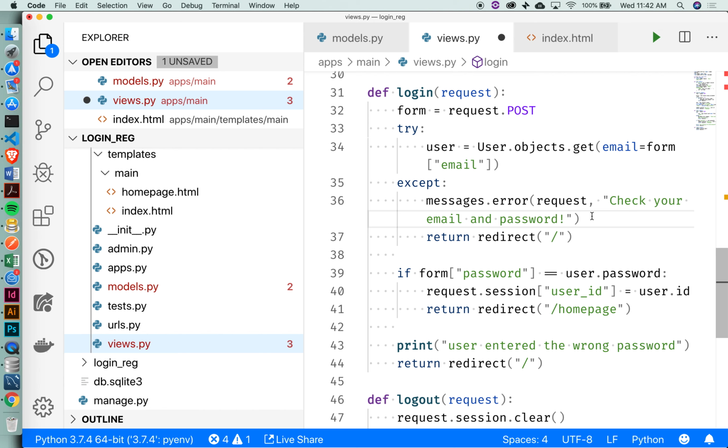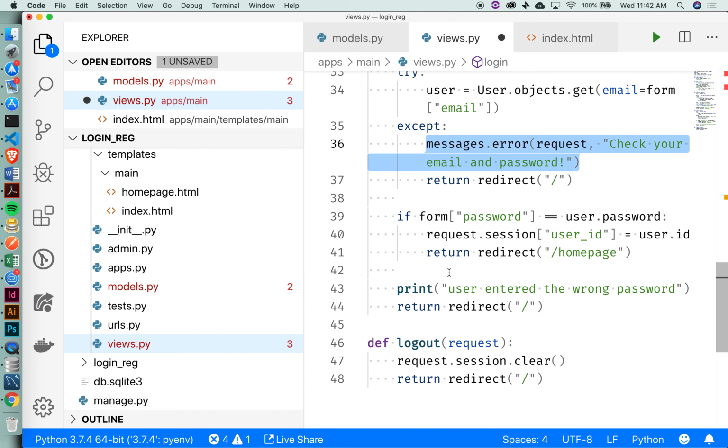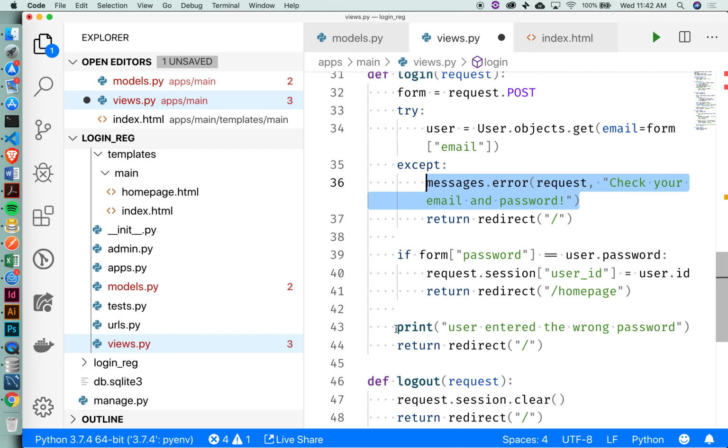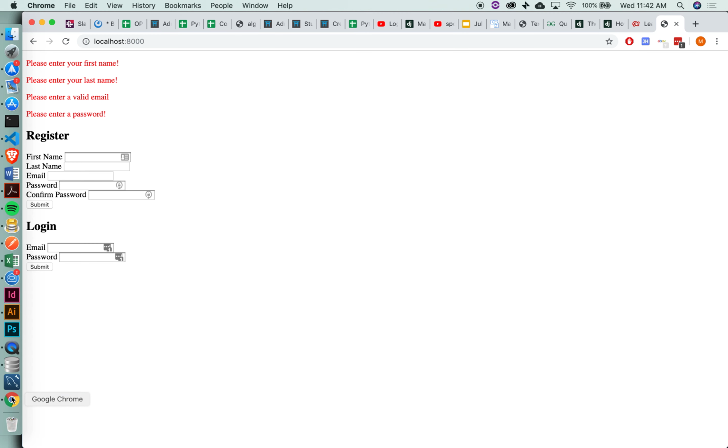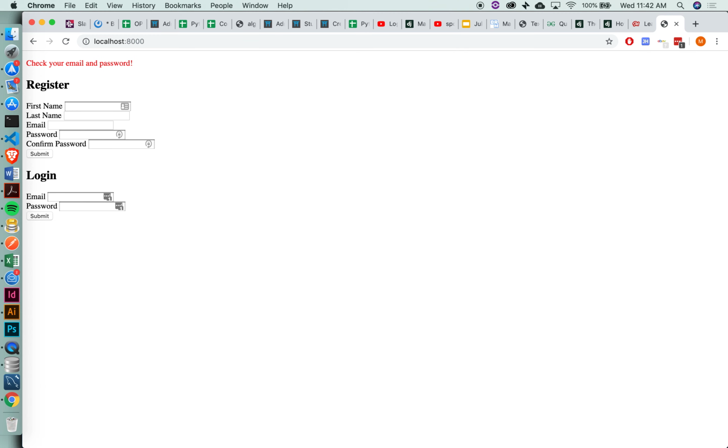There we go. All right. You already got him. Yeah. How dare you enter wrong information. So we'll do the exact same thing down here, because down here, if we've gotten this far, that means the password didn't match. All right. So let's come in here and try to log in, check your email and password. So we're all good with that, right?